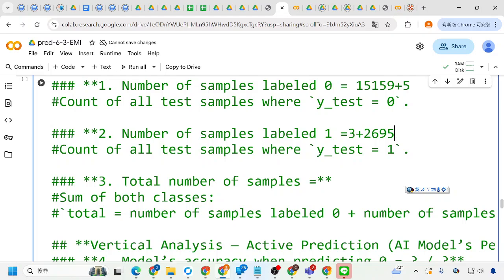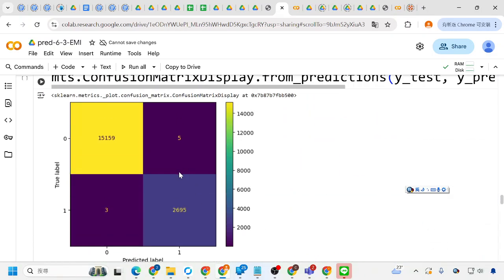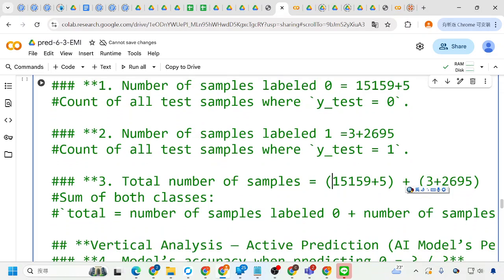And he asks for the total number of samples. The total number of samples is 15159 plus 5 plus 3 plus 2695. That is the total, right? So the answer is just like here, the total number of the samples.